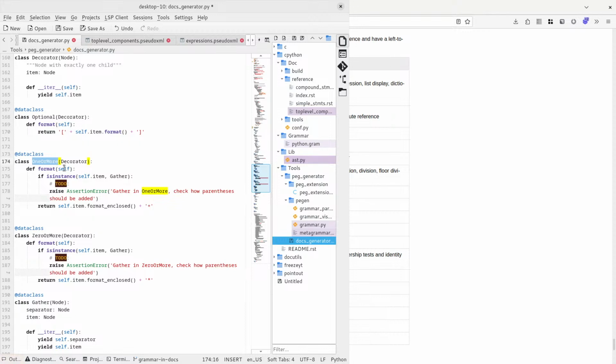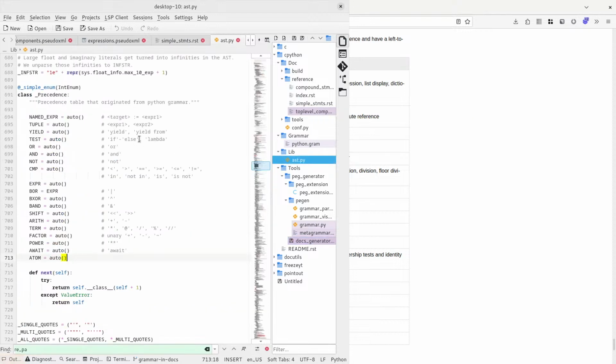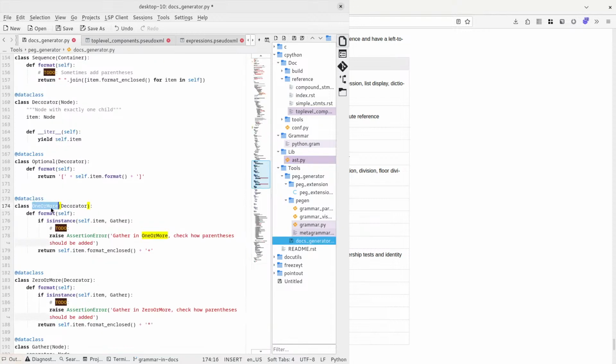Right, so if one or more has a sequence inside, then don't need parentheses. If the one or more is in a sequence, then the one or more needs parentheses. I don't know, this is very hard for me to think about. Operating precedence rules. Right, so if one or more has a sequence inside it, that sequence needs parentheses around it, so that the plus here applies to the whole sequence. Oh, I see what's going on. Okay. Right. So if one or more is in sequence, one or more needs parentheses.